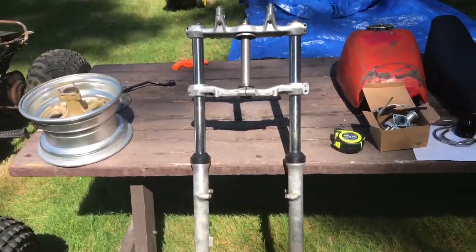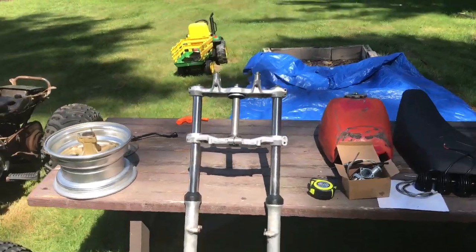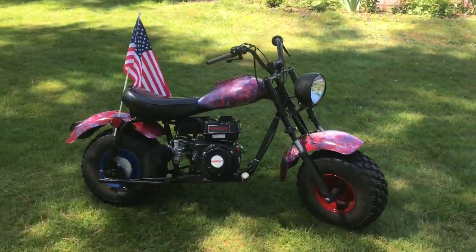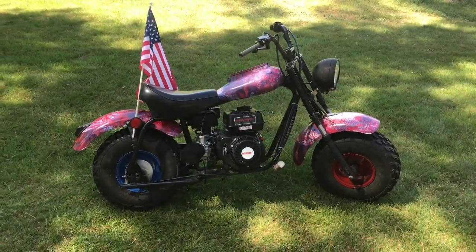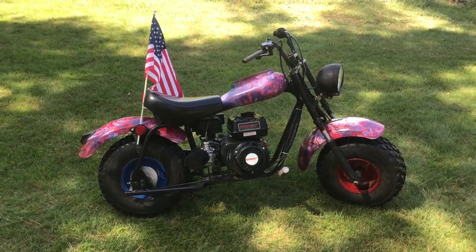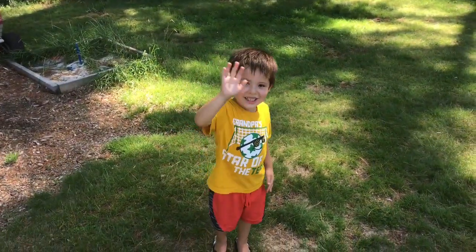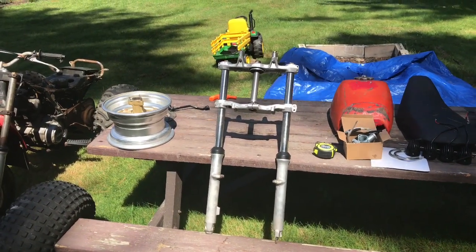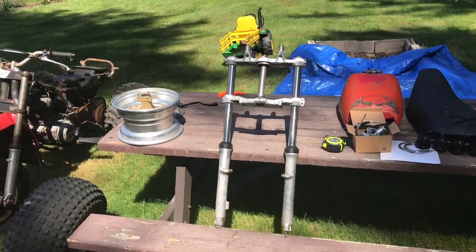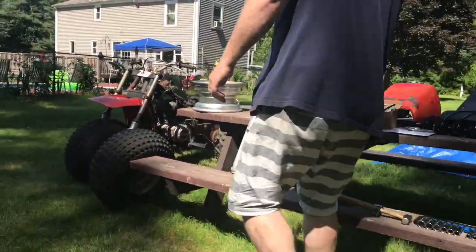Okay, so I threw the forks together just kind of the way they will be, and like I said, the Suzuki GS 450 forks fit great in the 200X triple tree. And I'm kind of basing my build for my Mega Minibike on the Baja. I expect my bike to be just a little bit bigger than the Baja. What I'm going to do is measure these front forks right now. I'll have my helper Curtis over here video while I measure the forks. Keep in mind these ones have no weight on them, so I expect that they'll probably come down, I don't know, 3/4 of an inch or an inch when there's some weight on it. So Curtis, go ahead and video Dad as I measure the forks, and we'll see what we get.